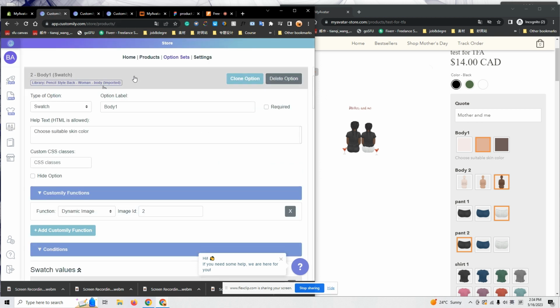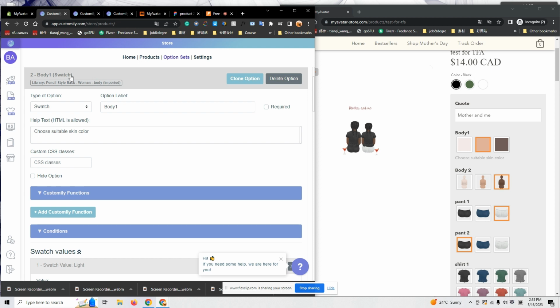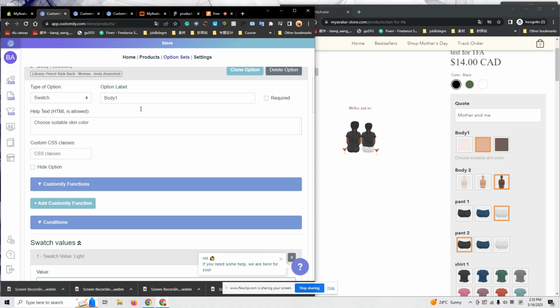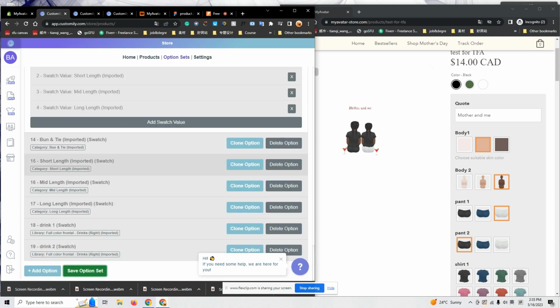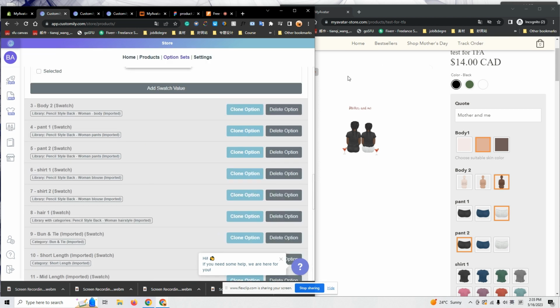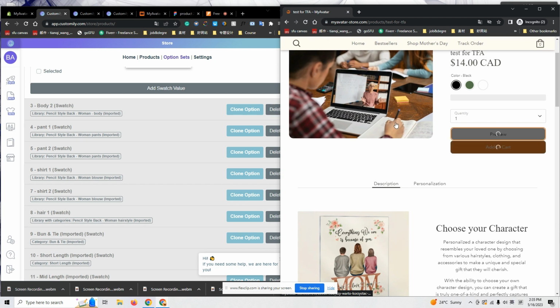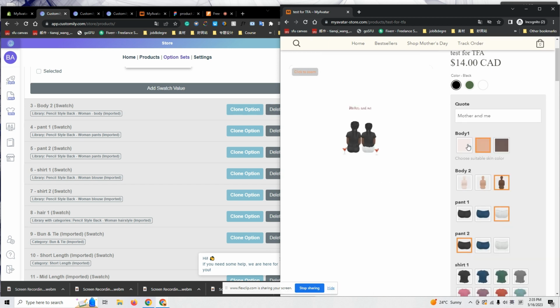So how does the option set connect with the template? It is by these Customily functions. If it's just an empty option with no Customily function, I will save it, and you will see what happened here. The body one has this setting we have built.